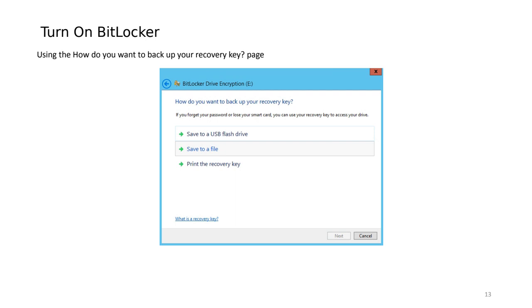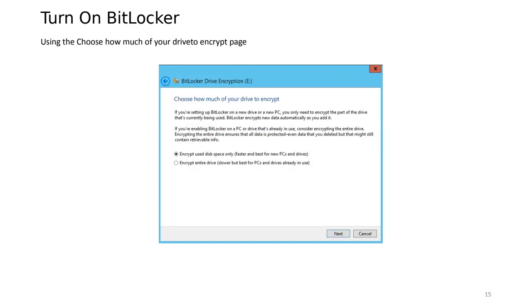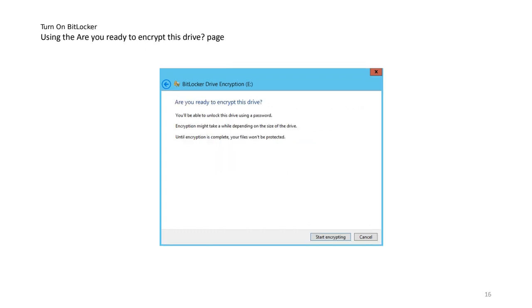In real life, you will save it to a USB flash drive because you don't want to keep it on the same computer. So this is it about BitLocker. We will do this all in the lab, inshallah, next week.